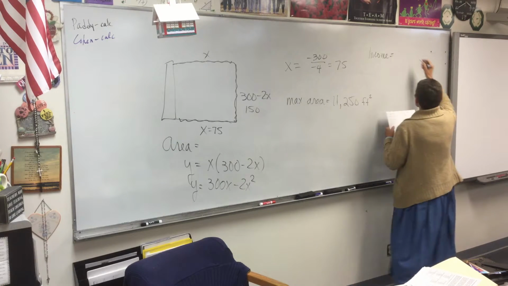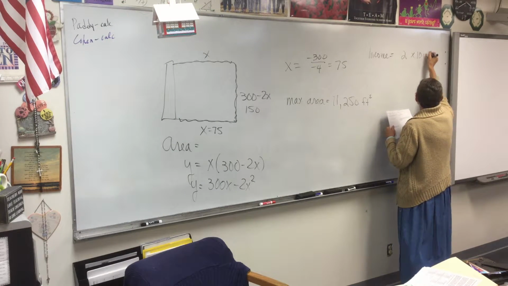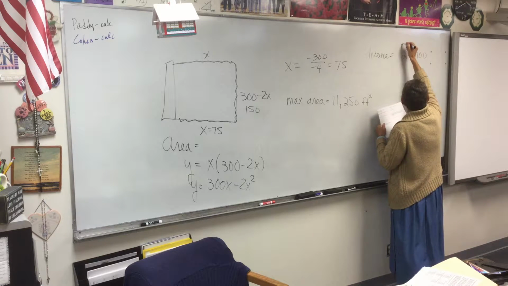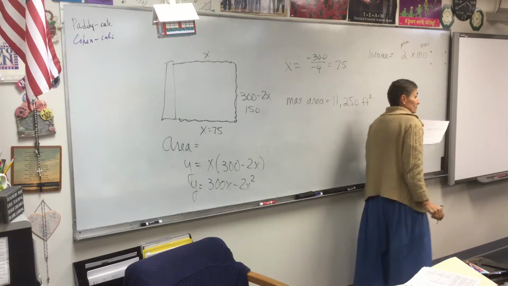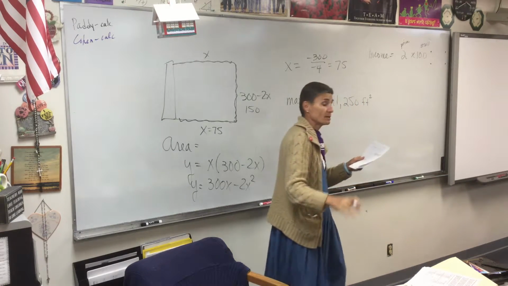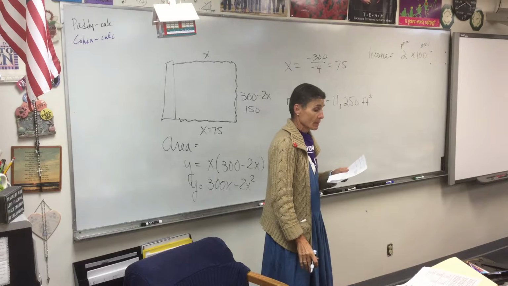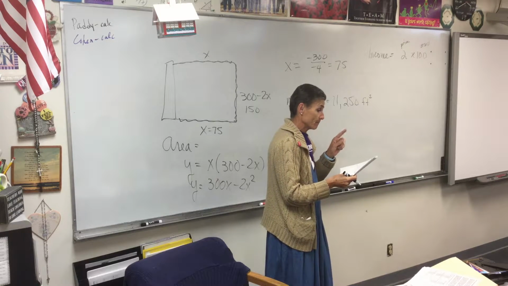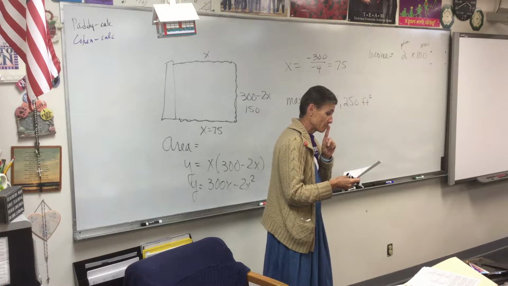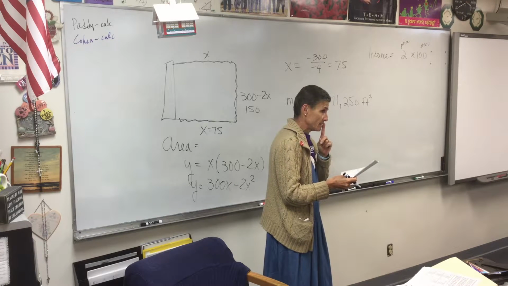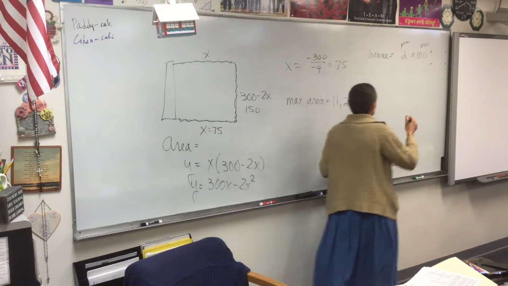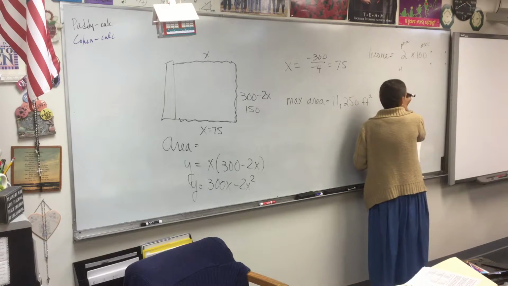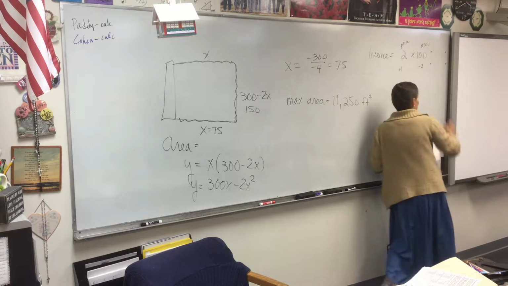2 times 100? Right? This is the price, and this is the number you sell. So right now, he's making $200. But he's going to change that. He's going to raise the price of his tennis balls. Every increase in price, he's going to lose 2 customers. So for every $1 increase, he loses 2 customers.